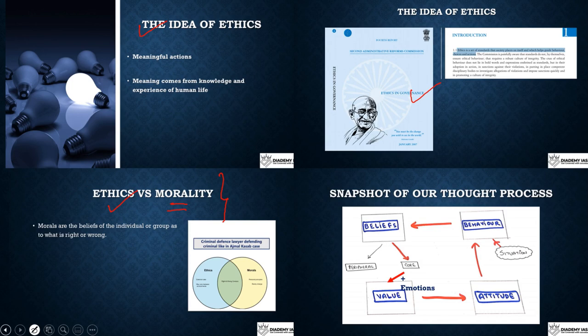Alright, next we saw how our thought process works. We saw what are beliefs, what are values, how core beliefs turn into values, and what is attitude. There is a separate unit on it, so we shall see that in detail. Then we shall see how behavior is affected by attitude, right? Then after that, when we give feedback from the behavior, how our beliefs change. Alright, so this we saw in the last lecture.